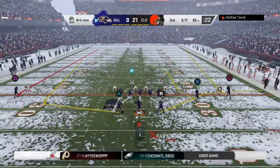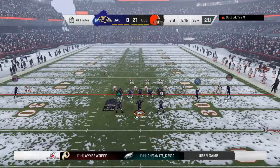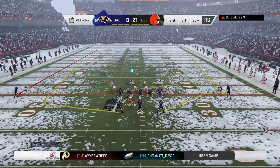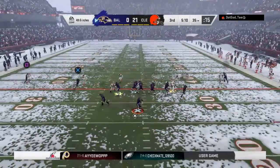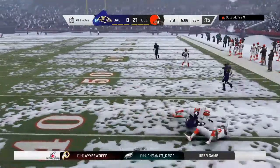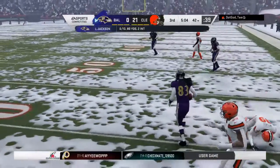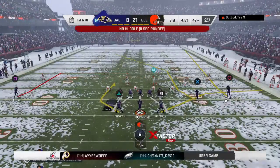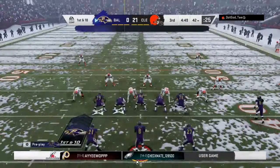It's fourth. Here we go. Mike 50, Mike 50. Go. Hey, now look at that. Hey, we got Mike 50. They'll indeed go for it with Jackson. It's complete to Snead. They only needed a few inches, but still some anxious moments there, but they do convert on fourth. First down, Ravens.